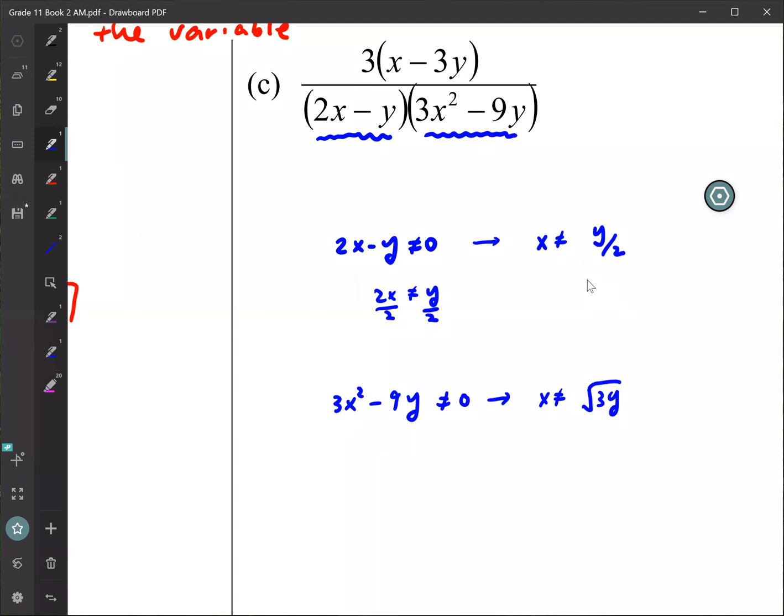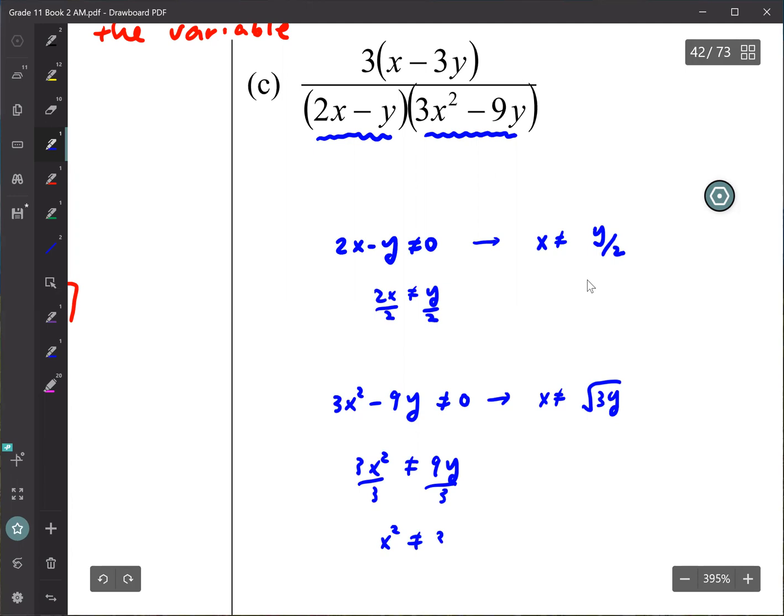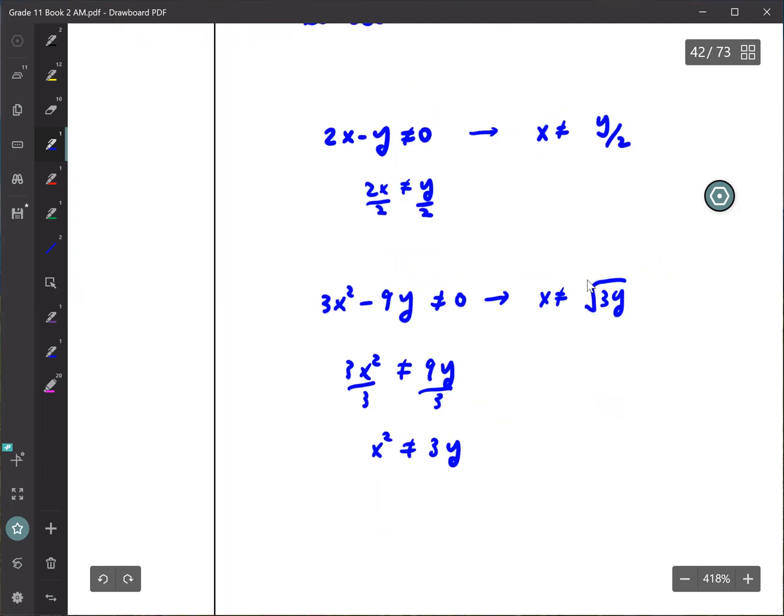Then you got 50% right. What are we missing? We talked about this before, quite a while ago. The plus minus. Yes, very good. So you isolate the x: 3x squared, move the 9y over, cannot be 9y. Divide both sides by 3. That makes it 3y, right? That part, no problem. But remember when we learned quadratic equations with one variable, solving by isolating, you need to put plus minus the moment you put the square root. If you are the one square rooting it, then you need plus minus. So please don't forget that.